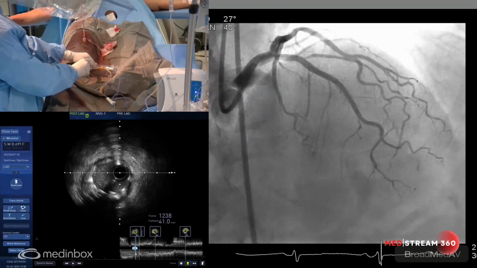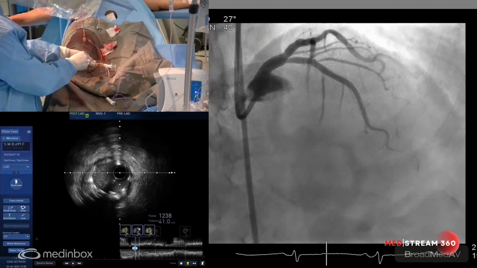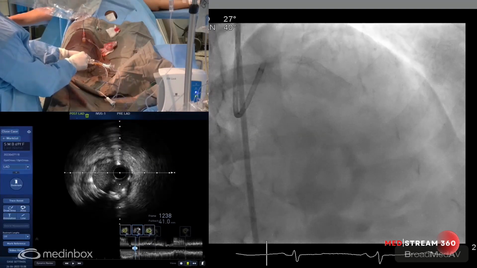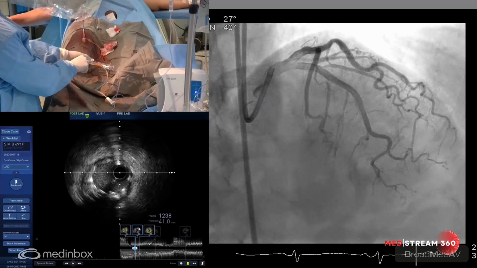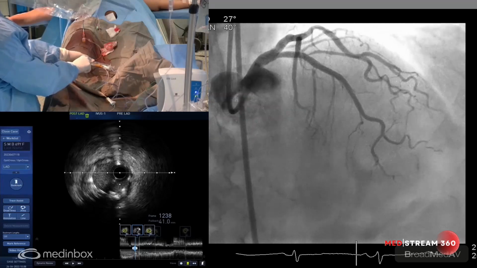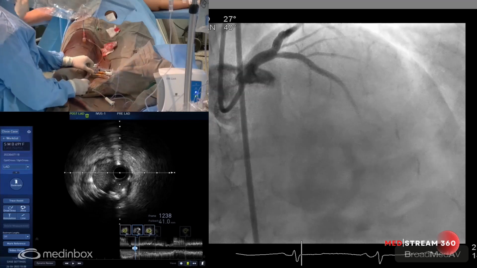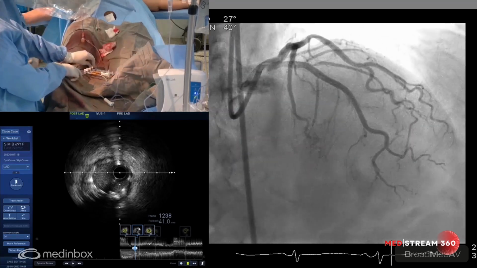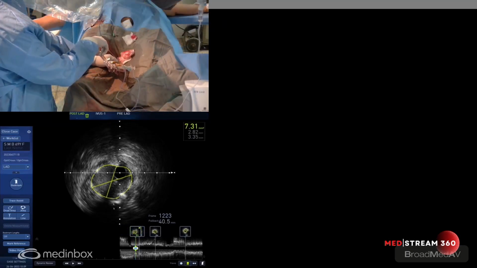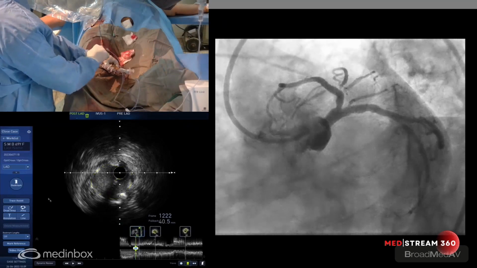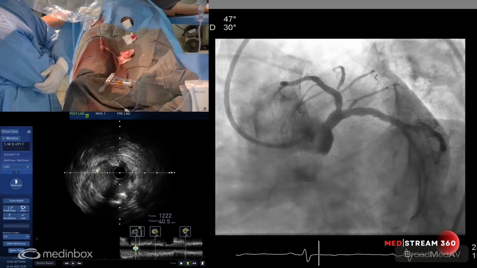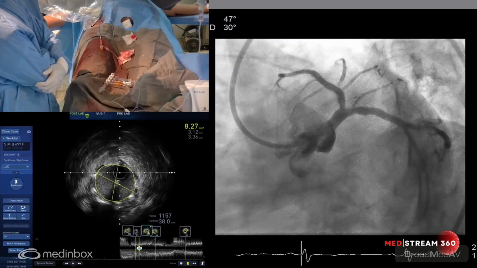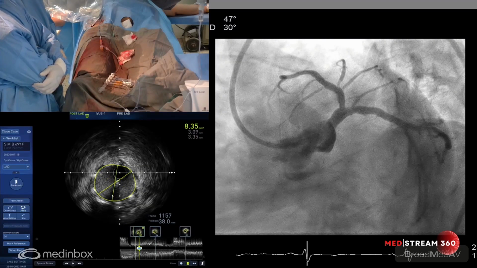So you can see that the result is looking very good. In fact, the proximal LAD stent is bigger than the native LAD ostium. The diagonal is still preserved, and that is the great part about using debulking devices. Take a perpendicular view. All the side branches are preserved, and that's the other good part of the synergy stent, that you can literally preserve every branch as you go in.